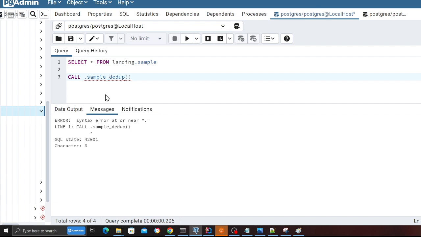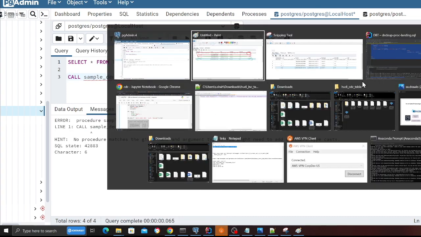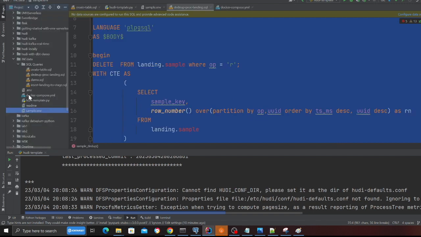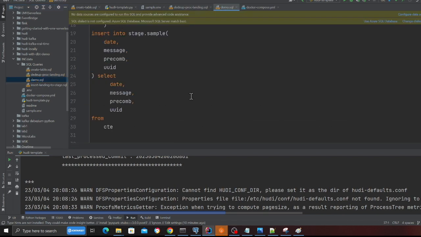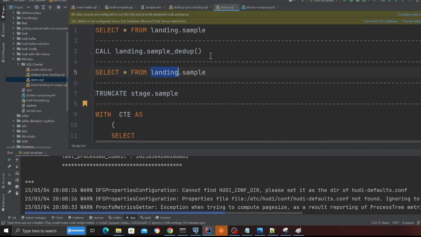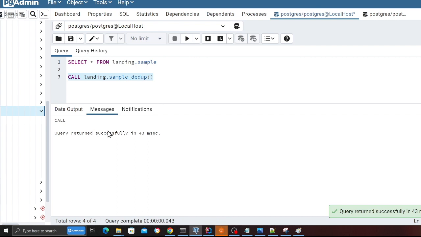So now observe, I'm gonna call the stored procedure. Let me see, call. Oh yeah, I have a dot. Hold on, let me get rid of that. I think I have to say landing dot. Let me just make sure on my snippets out there. Let me see demo.sql. Yeah, I forgot the word landing. So that makes sense. That's why I usually keep snippets. It comes pretty handy. So now I'm about to execute the cell.